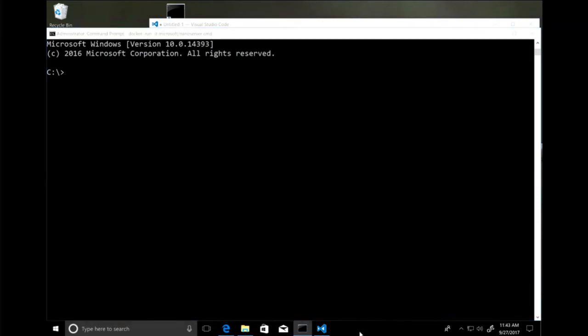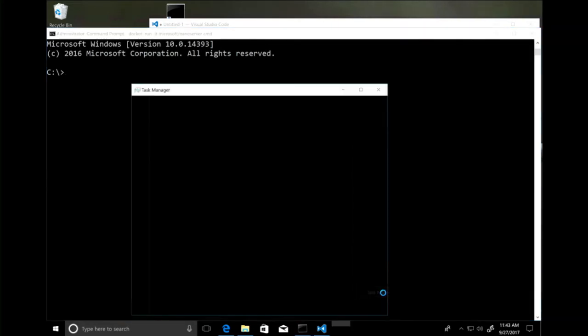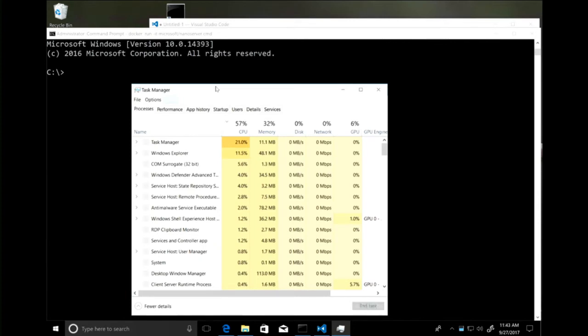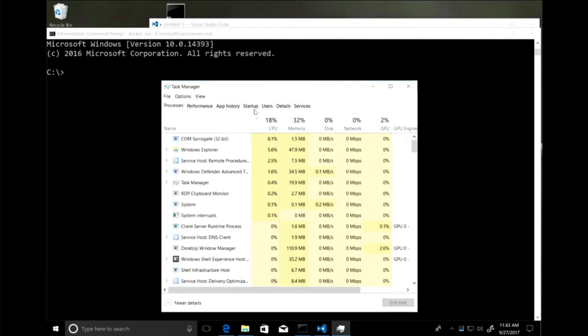But if I go and do the same thing we did before, and I look at Task Manager, if we can get Task Manager up, and if we look at the processes that are running there, assuming it comes up, we won't see any of the processes that are running in this container this time. So if I go to details now, boy, this is terrible. I wouldn't see any of those processes because they're running inside of a little special VM.